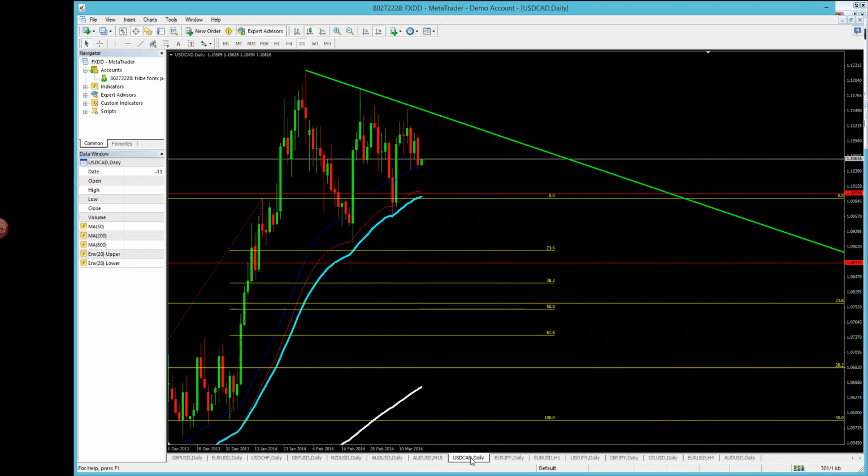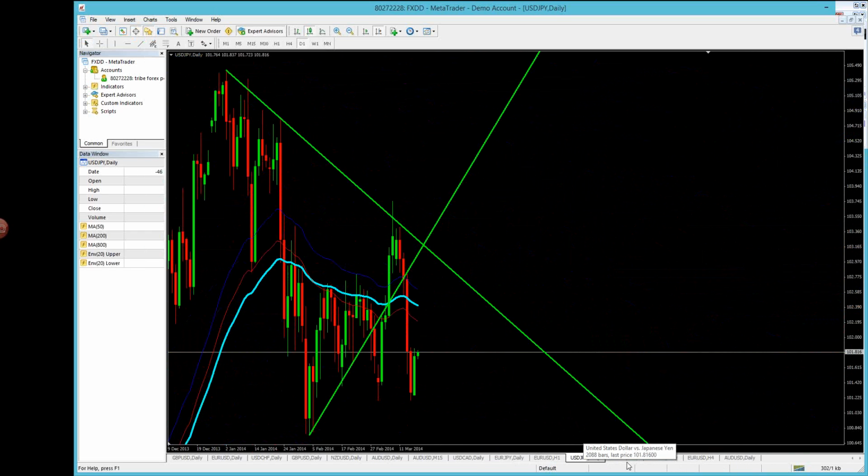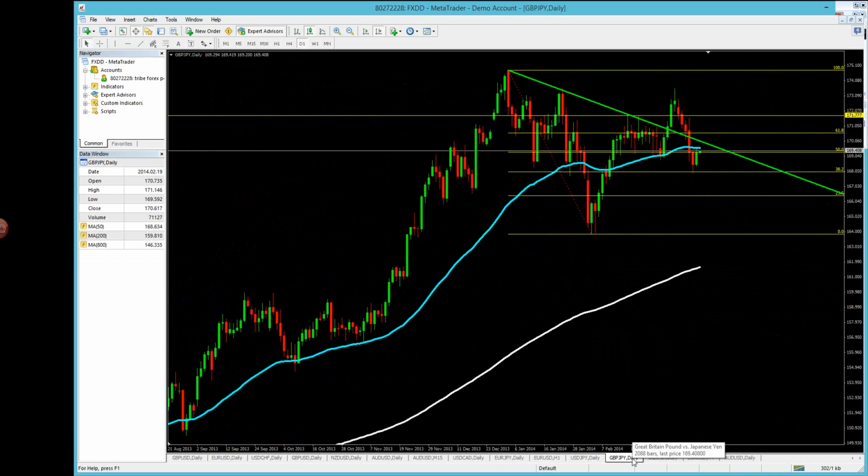All right, dollar CAD, also consolidation, looking for a buy here on the dollar CAD out of this consolidation, or back into the consolidation, I should say. Euro yen actually looks like a buy from where I'm sitting. It just looks clean. We went to the bottom of the channel, bounced off the 50 EMA, and we may see price move all the way back up to 143. Okay, and that is that. The dollar yen looks like a buy as well, and the pound yen.